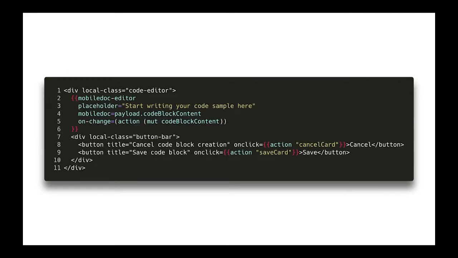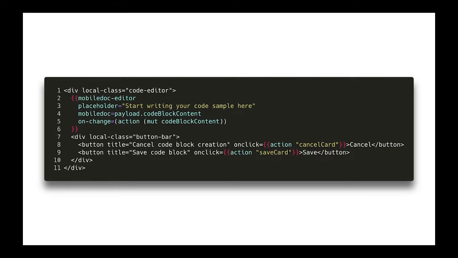This is the template for the code block editor. Now, as you may have noticed when we created the button, this card is going to be for adding code blocks to our doc. What we want this card to be is a full what-you-see-is-what-you-get experience, just like the main editor, except styled like a code block. How are we going to do that? Let's put another mobile doc editor in the card editor. You can see that on lines 2 to 6.